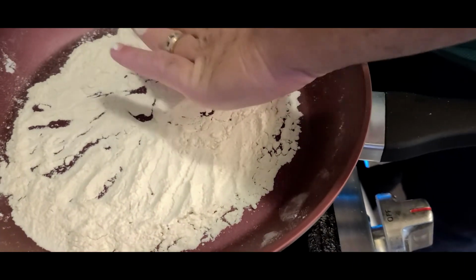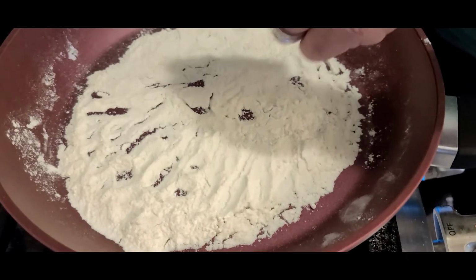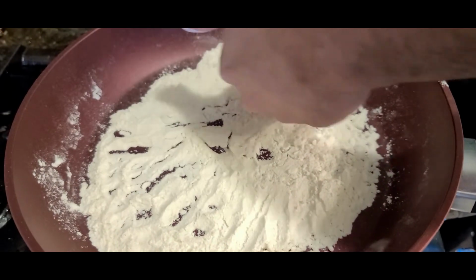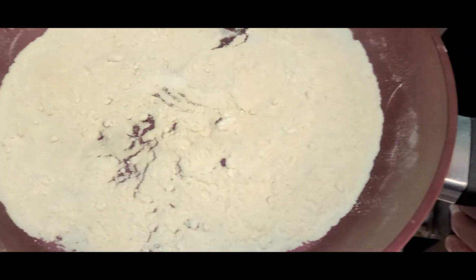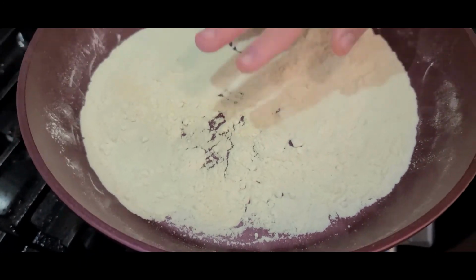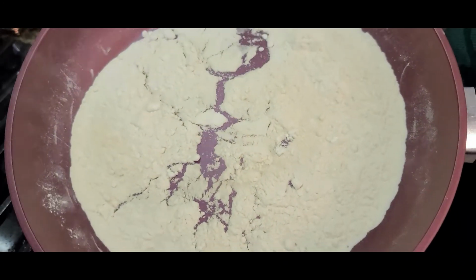And like I said, I've used many pans before, from many companies, and I generally find that the heat is very hot on one side and the other side is soft, but here I can feel an even distribution of heat. So as you can see here, the flour is evenly heated on all sides, and it's turned a beautiful light golden hue, and there are no white spots anywhere. That kind of tells us that the heat is actually distributed evenly.